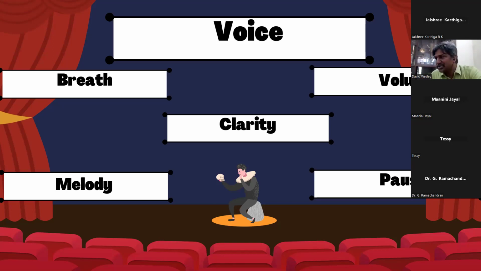We try to say 1 to 10 from the lowest volume to the highest that one can go. So we start with the whisper, saying 1, 2, 3, and then we go up till the topmost that you can go, till 10. And then we'll also come from 10 to 1, from the topmost to the lowest. And then when we do this exercise, we know how loud we can be and how low we can get. And we also know the middle part. And so based on the atmosphere you're in, now I'm speaking, say, at 5. 5 is enough. I'm making a decision. It's enough. 5 is enough for me. So I'm keeping my volume at 5.